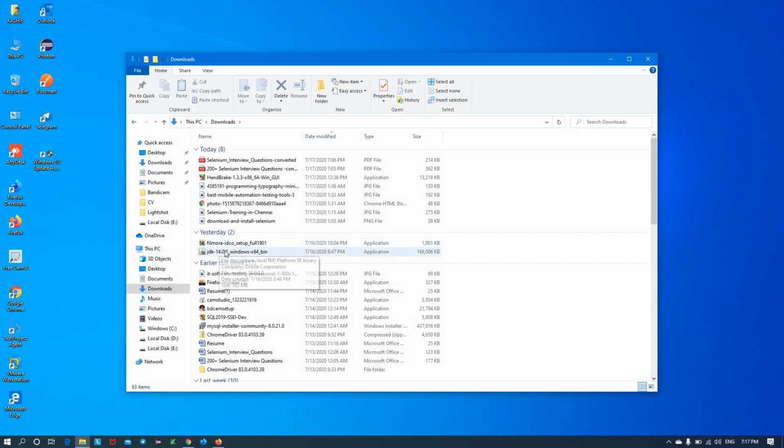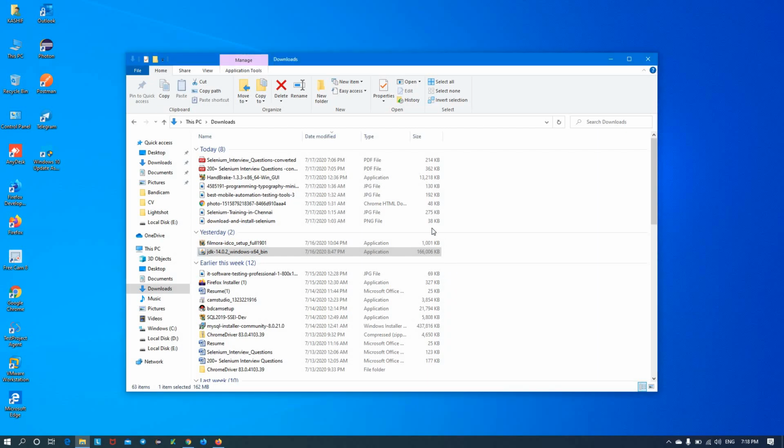Okay, so here the Java 64 bin file is available. So just double click on that file. After that it will ask for permission, whether you are going to give permission for some changes in your operating system or in your device or not. Once you click, it will show you the installer. After that you have to click on the next button. Then after that one more window will show here.